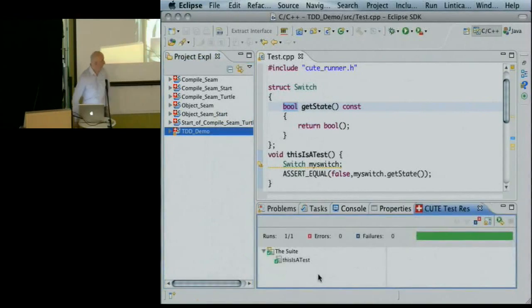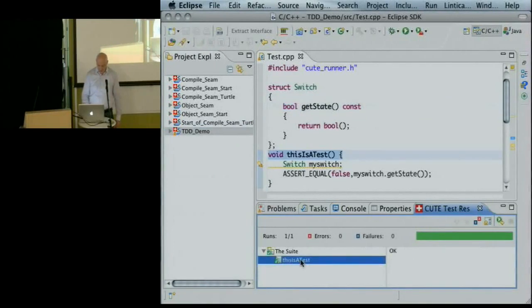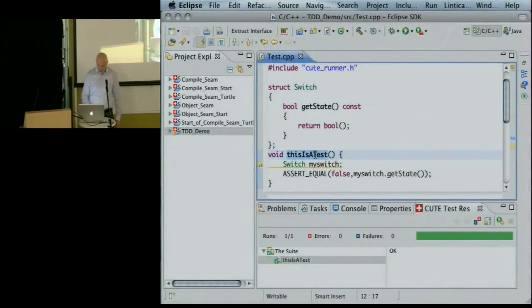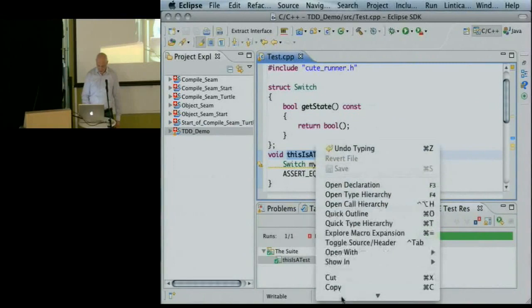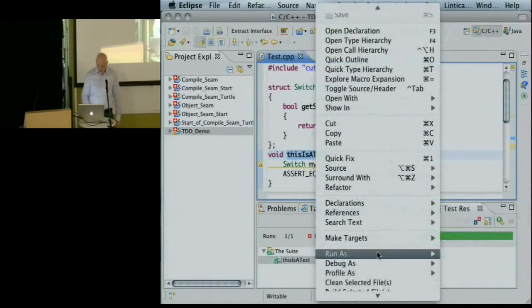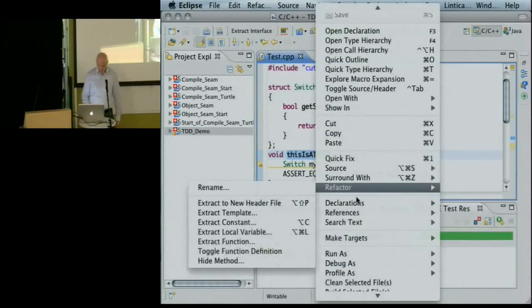And we see the Qt plugin comes with a nice test case viewer. And the first thing that we observe is that the test case still has a very bad name. Naming is important to have readable code. So this is a test. It's not a very splendid name for a good test case. We can navigate to that. And again, we can do something about it. And as with other languages, we can actually refactor that and rename that.